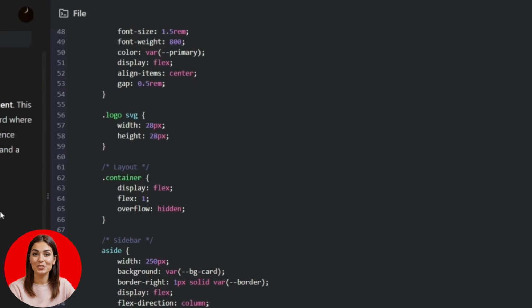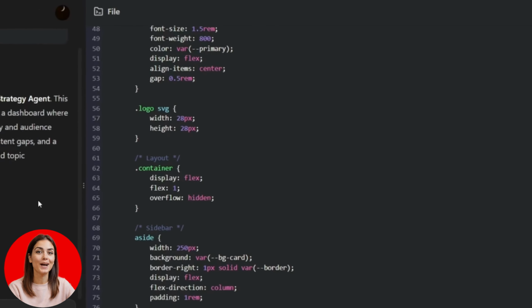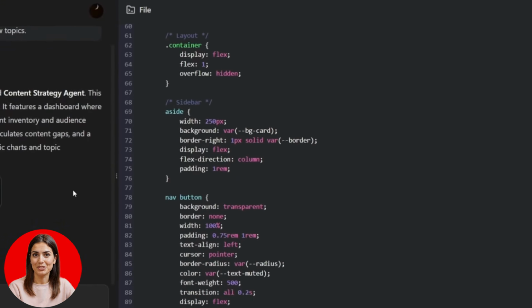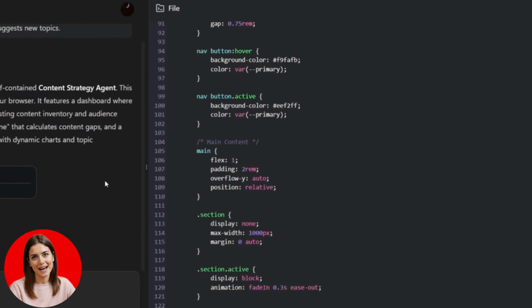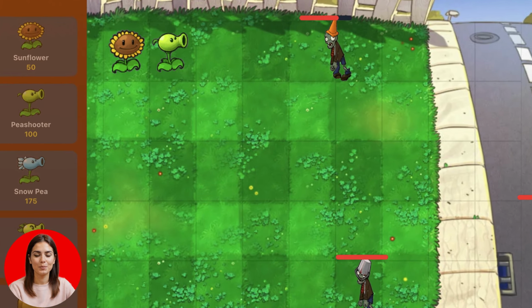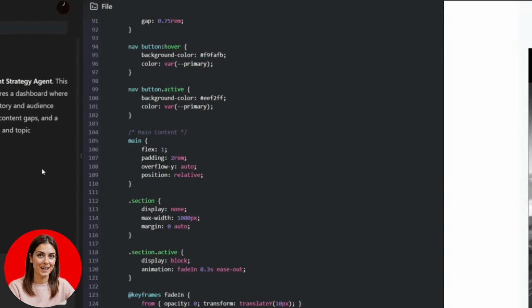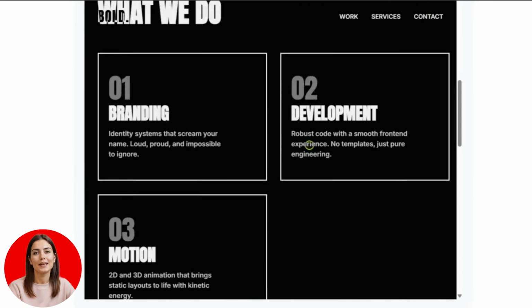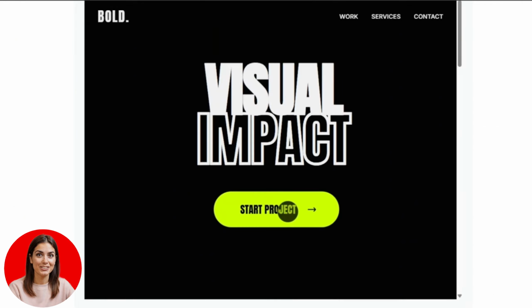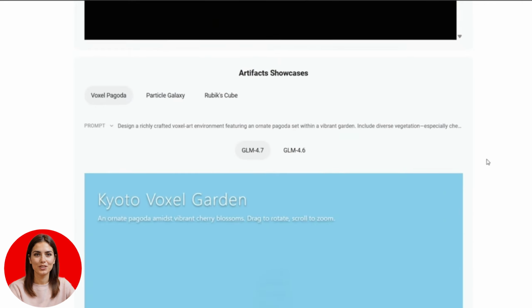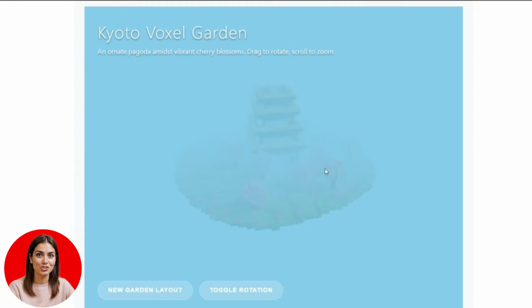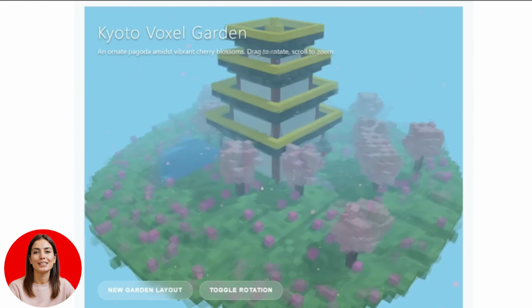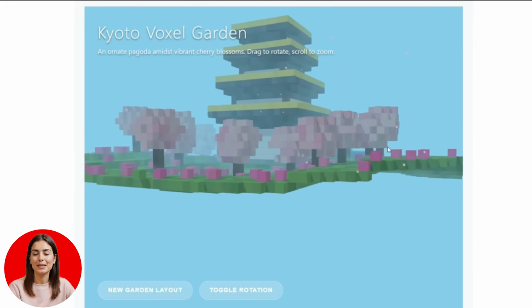Let me give you a practical example. Building an interactive mini-game. Some developers tested GLM 4.7 by asking it to build Plants vs. Zombies and Fruit Ninja from scratch. The model broke down game mechanics, designed the architecture, wrote the physics engine, created the rendering system, implemented user controls, and debugged edge cases, all autonomously. The games actually worked on first run. That's task completion, not code snippet generation.